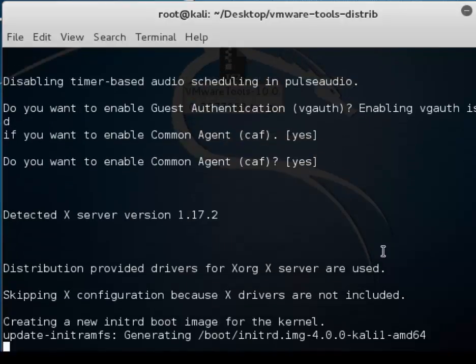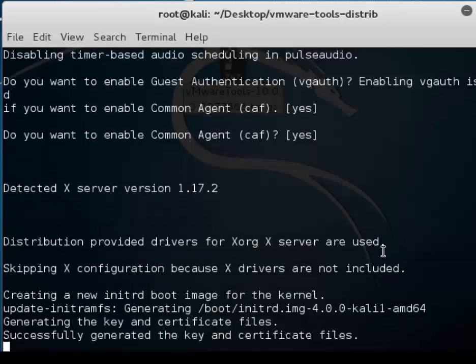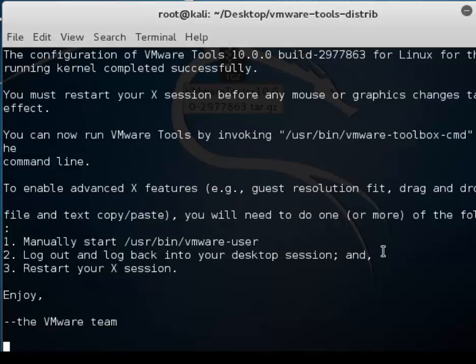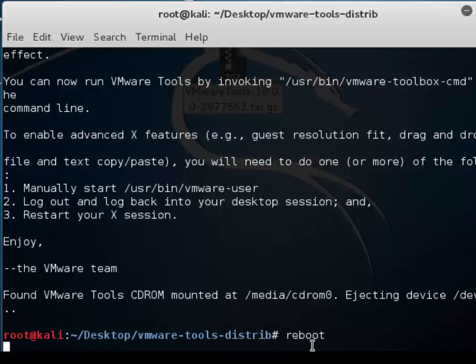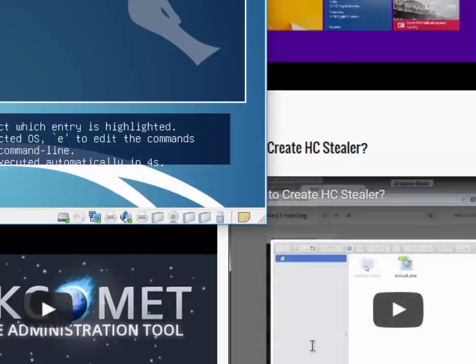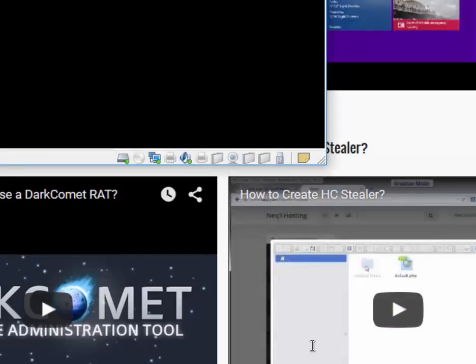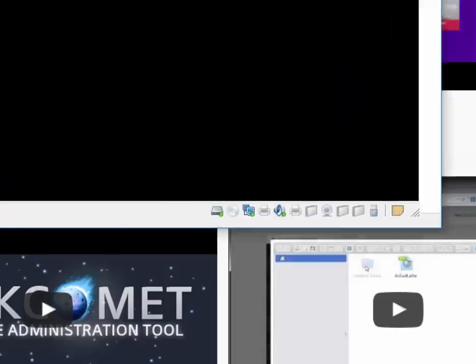It's easy as that. Let's just wait for a couple more seconds to see the system go back to the VMware terminal to see if everything is working fine. You don't have to do anything at all. It's easy. It takes less than 1 minute. It's running. That's fine. Just say VMware Tools, enjoy. That's it. Restart. And then the only thing I need to do is reboot, enter, and the system will have to reboot. Then once it comes back, just say enter, and let's wait for a couple of seconds.